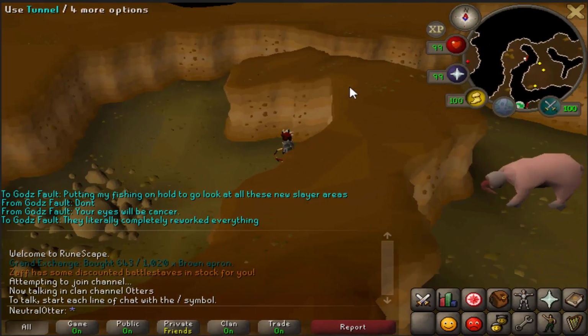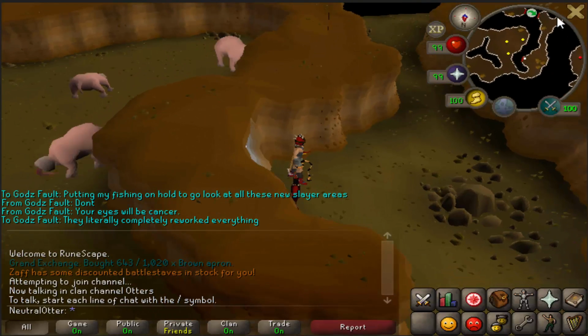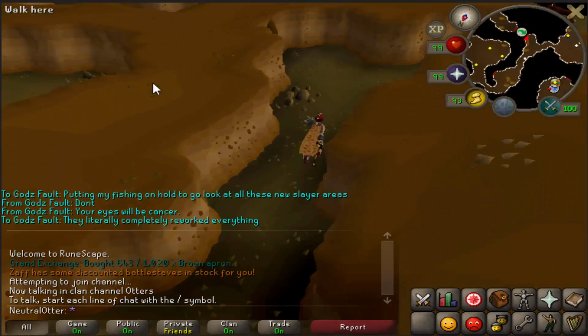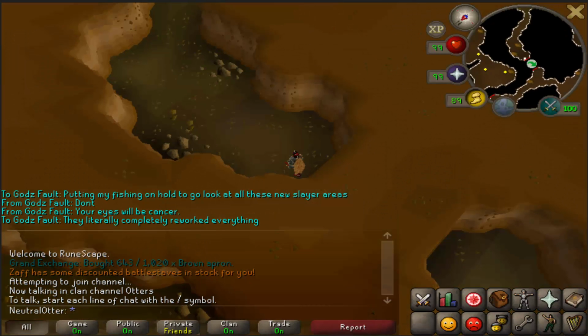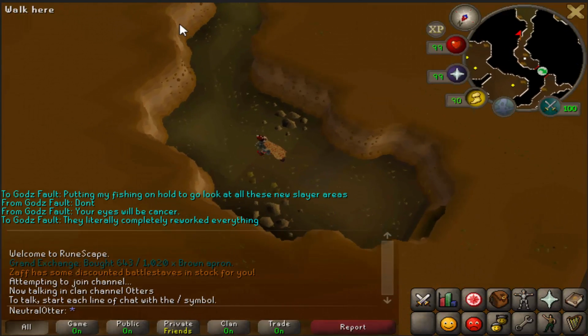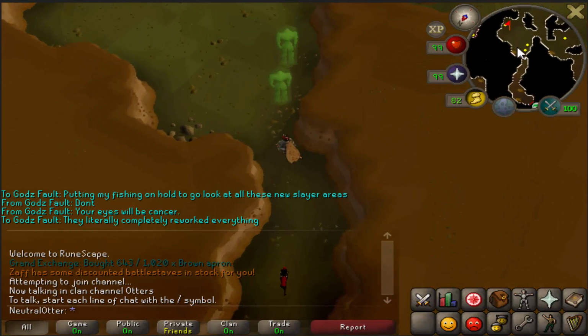So, right when you run in, you can already tell the cave is really different. Way different. If you head this way, you'll see that there's this little tunnel here. I believe you need 72 agility for it. Pretty positive you do. Let's see. Yeah, I think you need 72 agility for this. And this one takes you up and around to the Aberrant Specters.